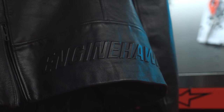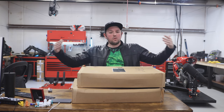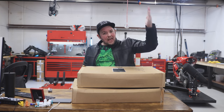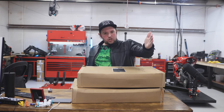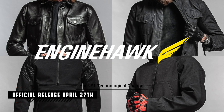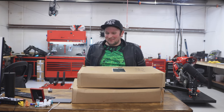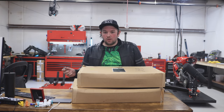For about the last month or so you guys have been seeing me ride in this jacket. There have been numerous comments on my first drive videos: 'Chase, what jacket is that, where did you get it from, and why do you look so fashionable?' Well today is the day we can finally talk about it — ladies and gentlemen, Engine Hawk is official. It's officially in flight.